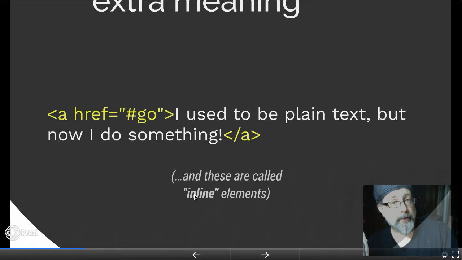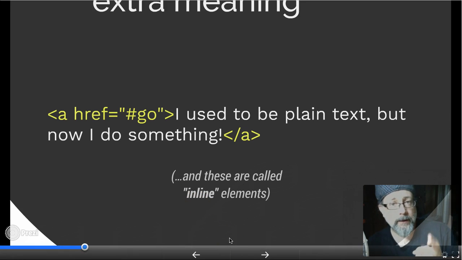Not like a paragraph tag or a heading. The A tag is an inline sort of tag. Those two kinds of functions for these elements do come into play, so just keep that in mind.